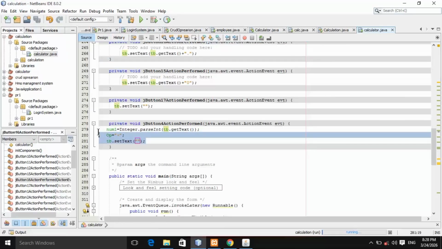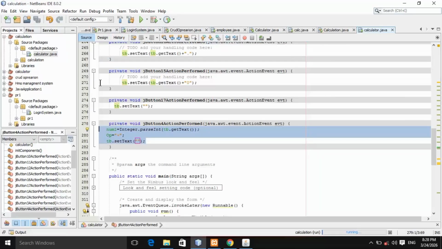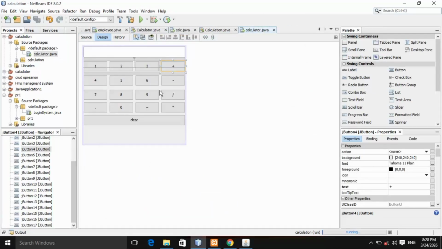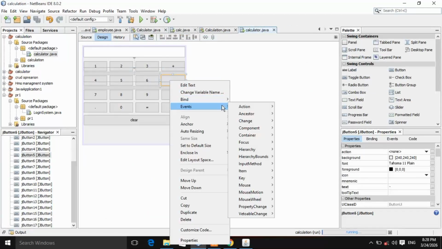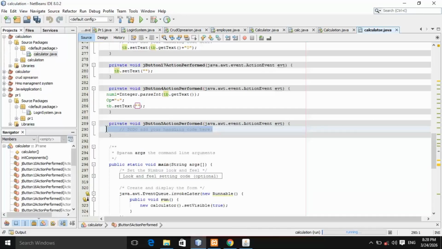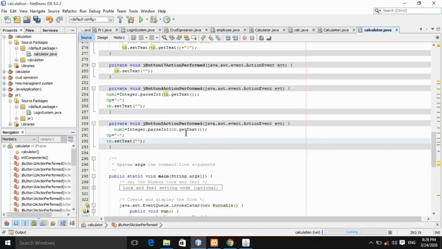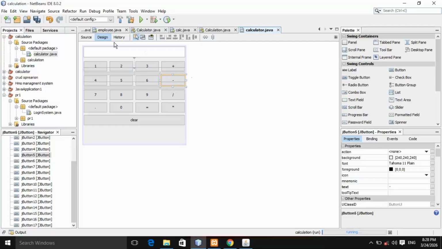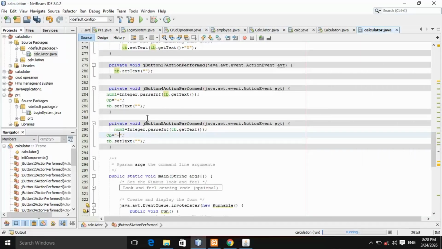Copy this one, hold Ctrl plus C, go to design and right click, event action performed, and Ctrl plus V. The operator will be changed, for example minus.